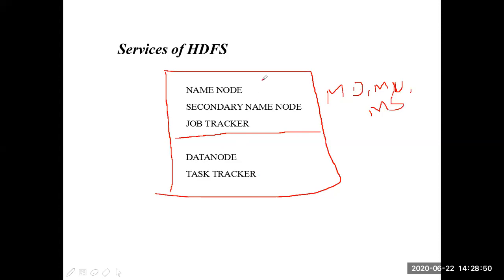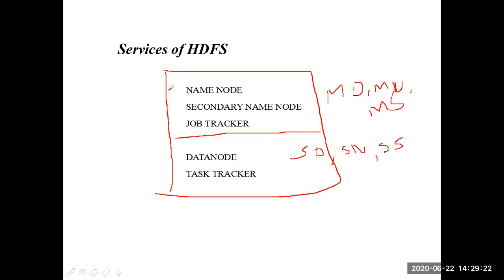The first 3 are called the master machines. The second 2 are called the slaves. Okay, automatically the opposite of that. These 2 are called slave daemons or slave nodes or slave services. Whatever you call them: master nodes, slave nodes, master daemons, slave daemons, master services, slave services. Is it clear? First point is these 3 belong to master, these 2 belong to the slave.